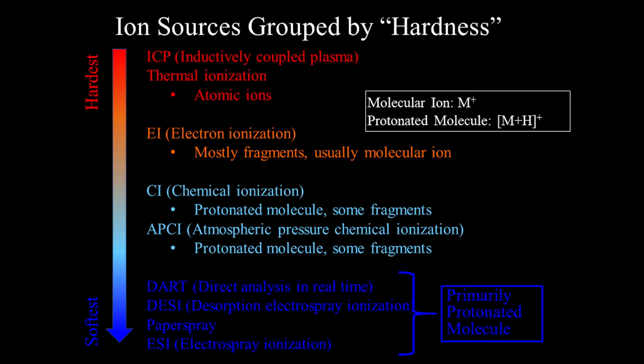And then the softest of ion sources take a molecule intact and gently put it into the gas phase. And then there are ion sources in the middle that make some molecular ion or protonated molecule, some ion peak that's representative of the intact molecule, but they also generate fragments. They put in enough energy that they make some intact peaks, but they also make peaks for the smashed up and partially destroyed fragmented molecule. So that's probably the most important characteristic of an ion source: what kind of ions does it make?